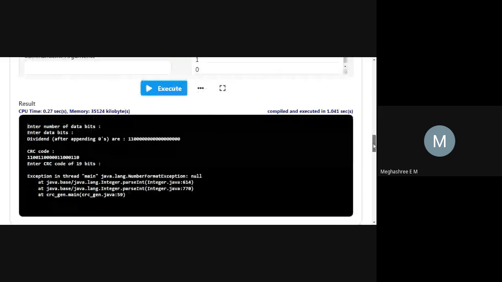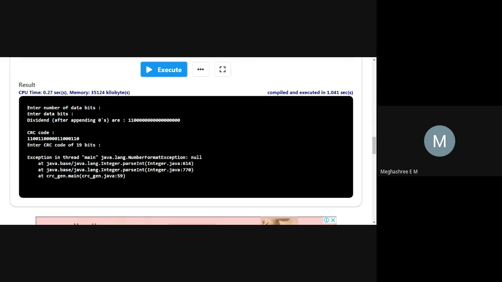Once you enter the data bits, that is 110, 16 zeros should be appended, right? See here, 16 zeros are appended for this data. That is what is displayed here. After this, the CRC code will be generated by applying the algorithm. So finally, this is the CRC code.